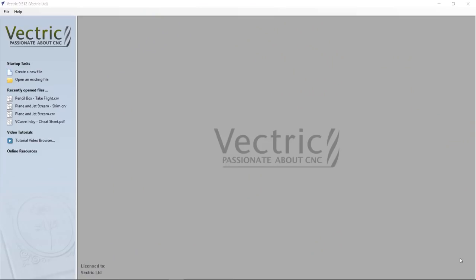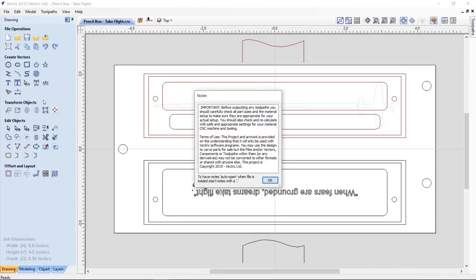Let's start with a fresh copy of VCarve, and we're going to go ahead and open up the pencilboxtakeflight.crv file. As soon as you open up, of course, you're going to be given our notes page. Be sure you read this and understand it. And before you run any tooling at all that I've provided, make sure that you take into consideration your machine, the tools you have on hand, and also the material you're cutting into. And also, I highly suggest that you do some test cuts on your V-carving before you go ahead and cut this, just to make sure everything fits together properly.